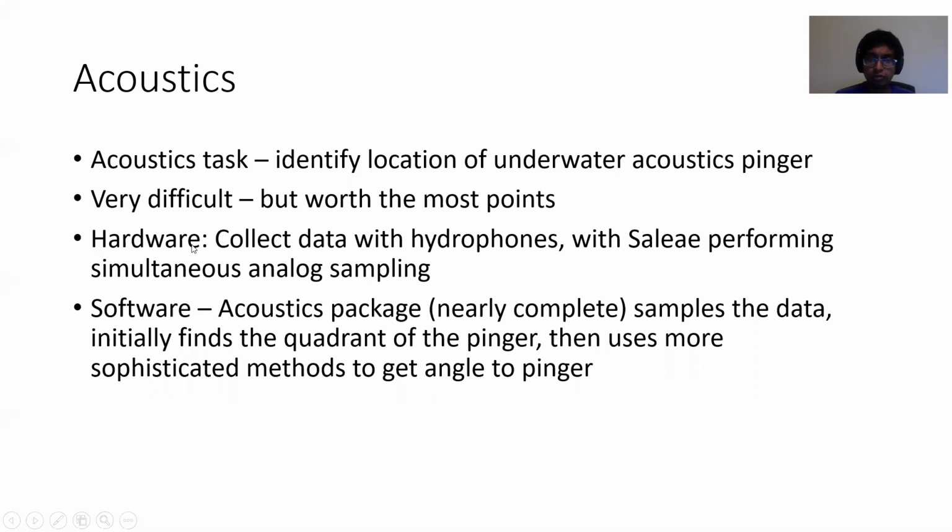So in terms of the hardware for acoustics, we collect data using some hydrophones. I believe in the future we will have 2 separate sets of hydrophones. Currently we only have 1 set, and we'll connect these to a device called the Salier. This Salier basically performs simultaneous analog sampling of the hydrophones, allowing us to collect the data in a digital form that we can then transfer to our computer with USB and process and analyze.